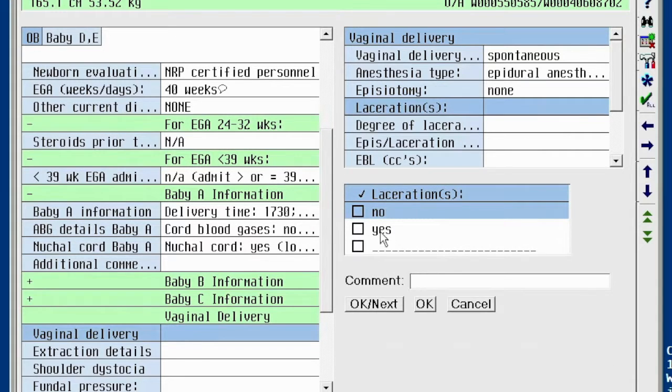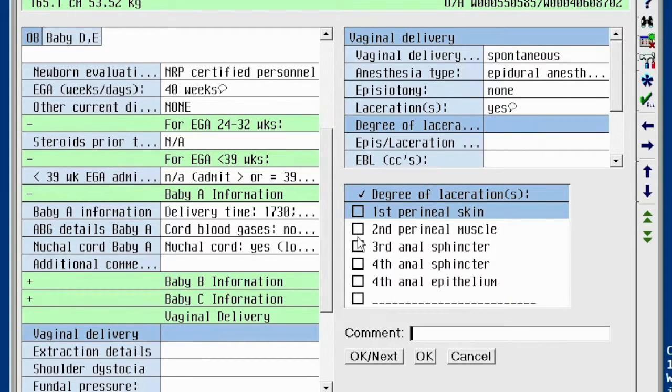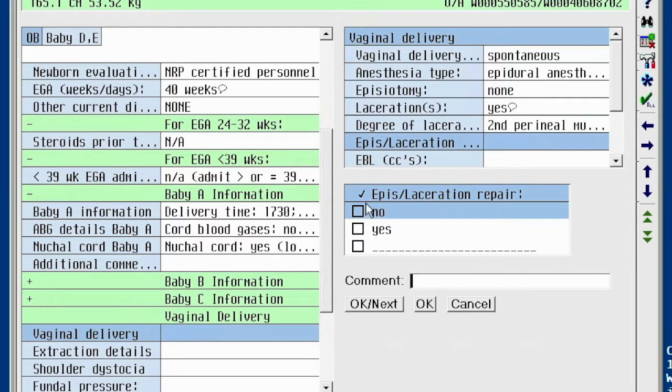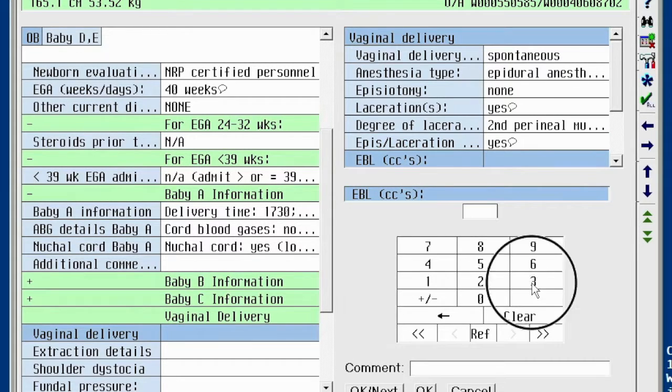We'll just do a laceration with this. Second degree perineal. And you can put the degree here. Was it repaired? Yes. And with which suture? EBL.